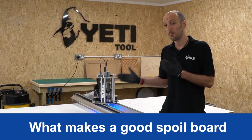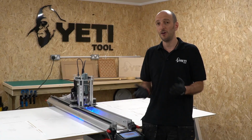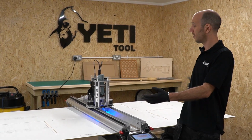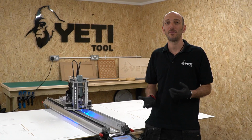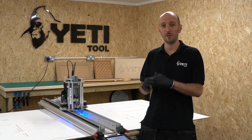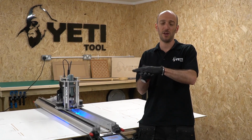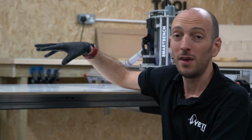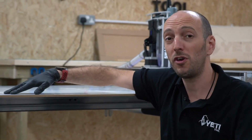So what makes a good spoil board? Well, before we go there, let's recap on what the spoil board has to do. First of all, it protects SmartBench from damage when the cutter breaks through your stock material. Secondly, it can act as a large format work holding surface, which can easily be removed when SmartBench isn't in use. Thirdly, it does actually improve the surface finish to the bottom side of your stock material. By being in direct contact with the stock material, it offers support to the bottom surface of the stock as the cutter breaks through.